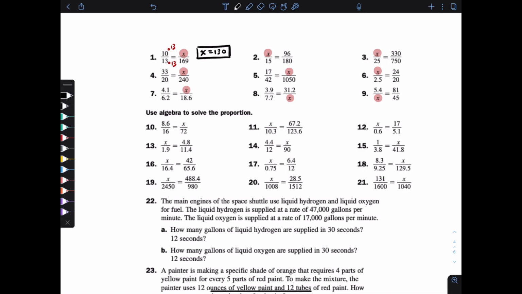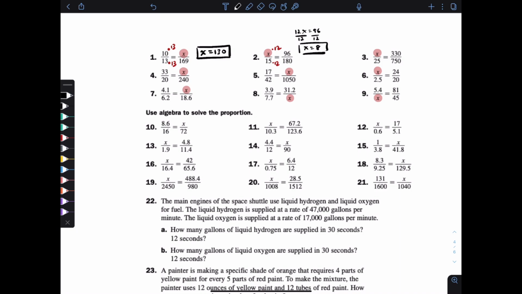I can do a few more, absolutely. 15 times, I think it's 12. So X times 12 is equal to 96. That means that X times 12 is 96, so we can say 12X equals 96. Divide both sides by 12 using the division property of equality. X would then equal 8. Okay, that would be number 2.